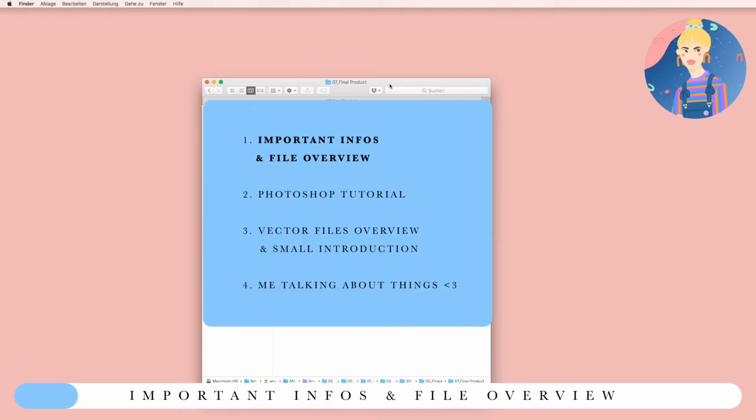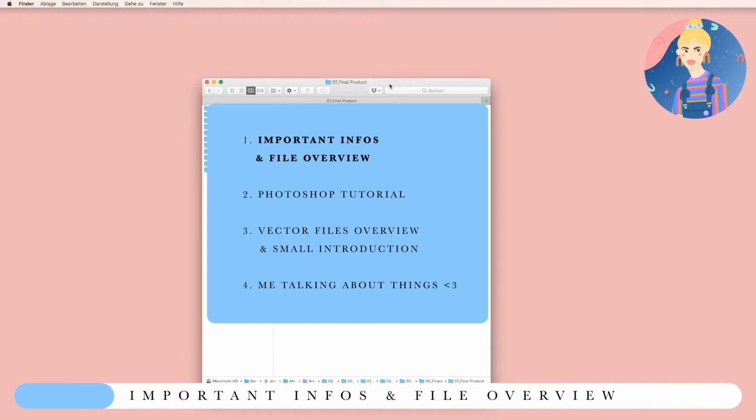So just in case, if you already know our products and know how to use the animation files, you can skip the section where I explain how to use them, because you already know. But maybe you want to look inside of the folders, what is actually inside of this whole collection.